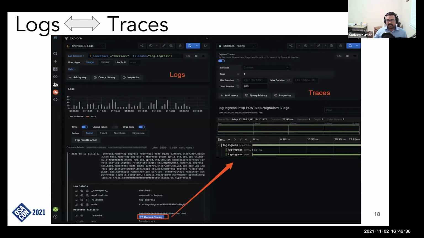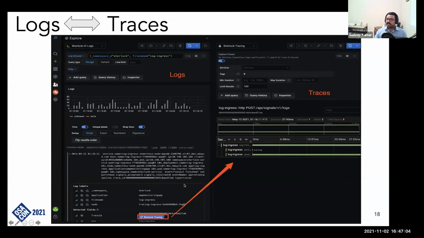Amber initially touched upon this in his slides, that traces can be used to unify different telemetry signals. So we wanted to make sure that experience is available for our developers. As I said before, you can write your trace events into our logging platform, and it will have something like a trace ID embedded with it.